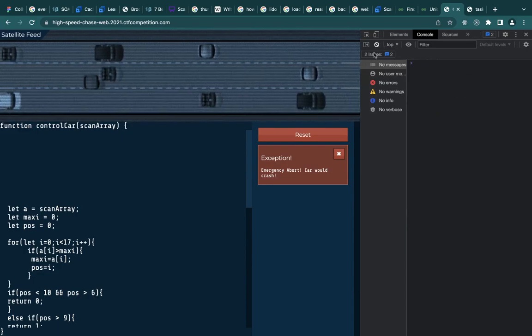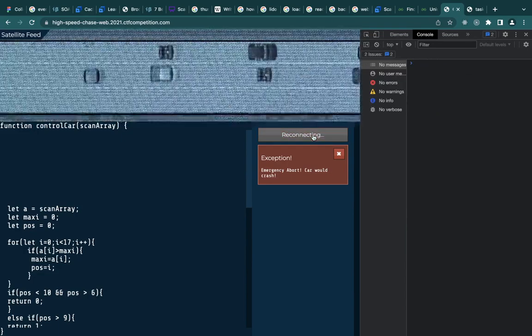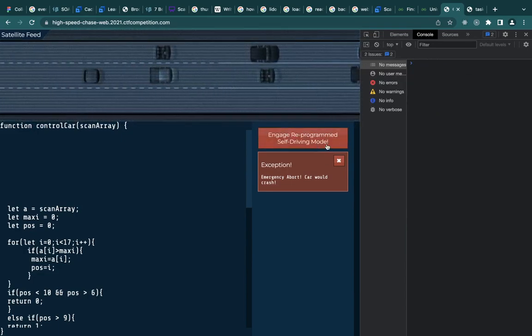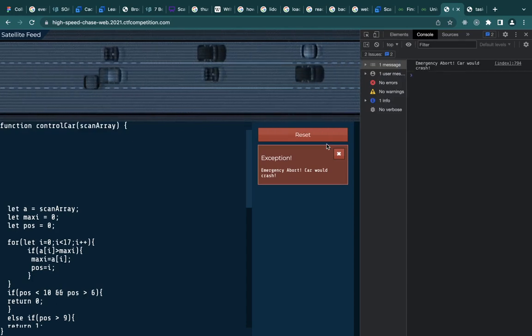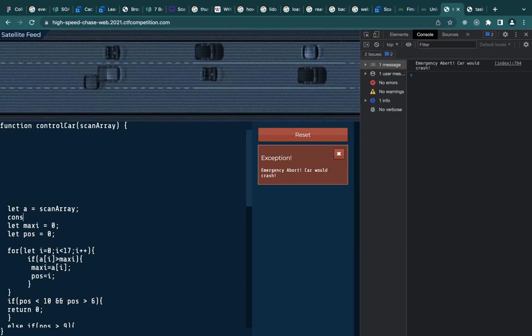Let's see at what instances our car is crashing. Okay, so we don't have a console log statement. I can write console log twice, but I can't write scan array.